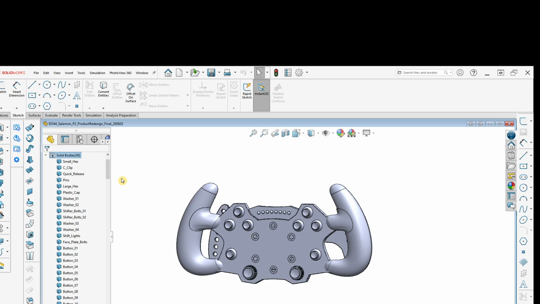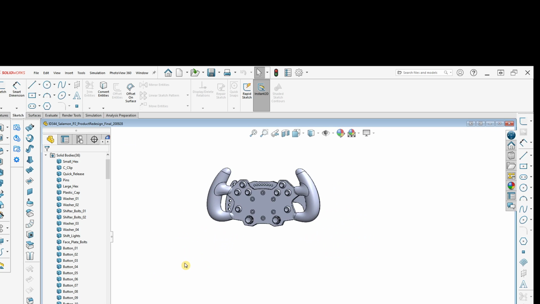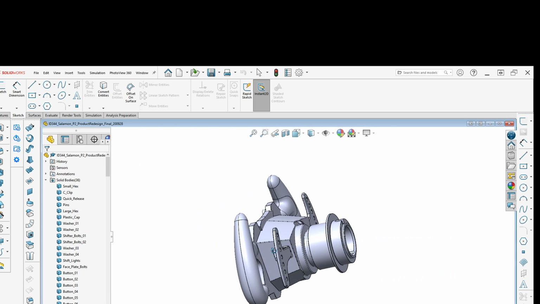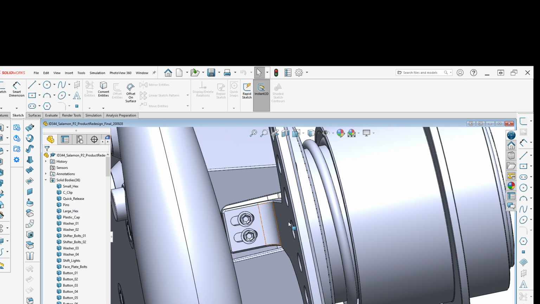Okay, so a variety of individual bodies within the model. And the goal is to get these all broken out into individual components, and then create an assembly with that. The biggest difference between a part with multiple bodies in it and the assembly is that you can move each one of these bodies independently into different spaces. You can align them. You can create mates so that this steering wheel will rotate. These levers would go up and down without moving things around.